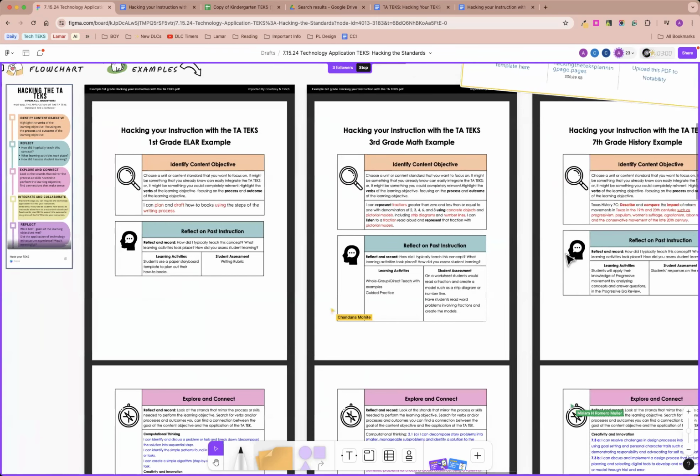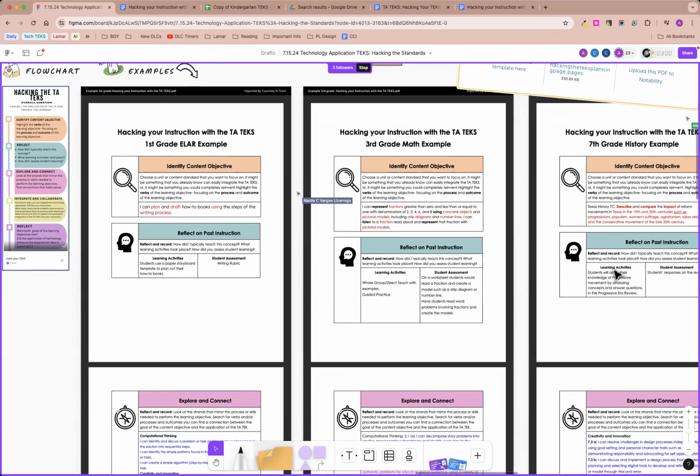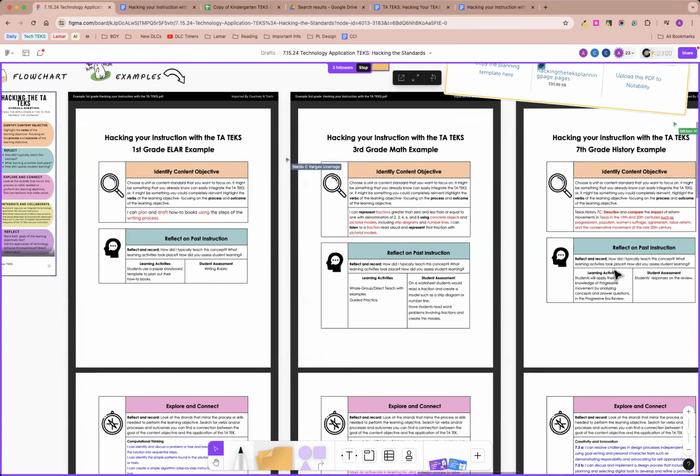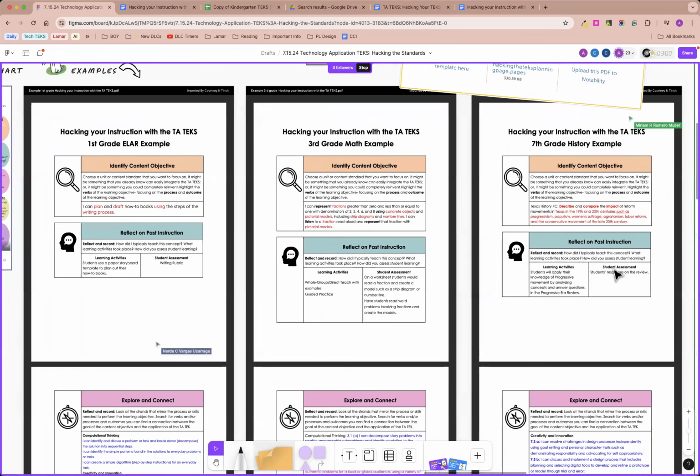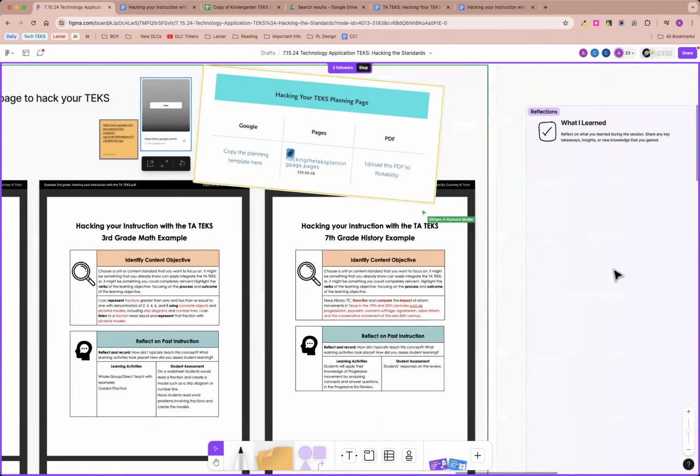So as you guys are thinking about this, just remember that your learning coaches are here to support you. We're excited to support you and would love to think about those core content standards and also those technology application TEKS and really thinking about how we can integrate them effectively, because we know that the best learning doesn't live in isolation, right? It's not just about our kids using technology, but really thinking about how we're using technology meaningfully to impact instruction. So by marrying those core content objectives with our technology application TEKS, we can really model the effective use of technology as a part of the learning process.